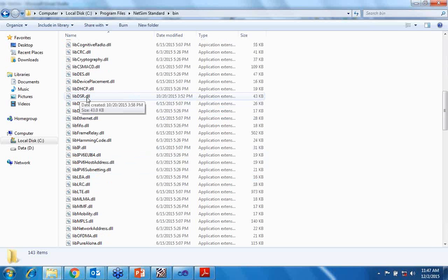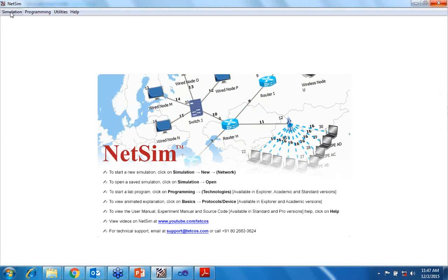So this is our DLL which we have edited and built. I've renamed the original to libdsr default, so that our original DLL would not be affected after changing anything in the protocol.